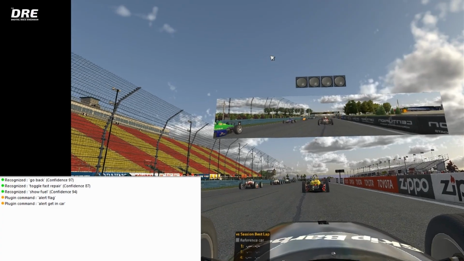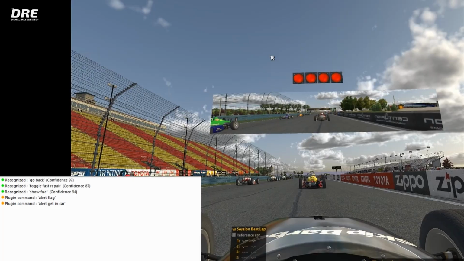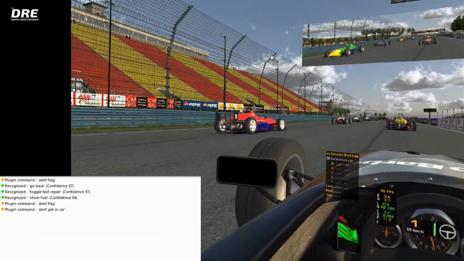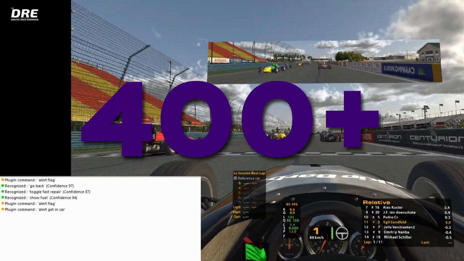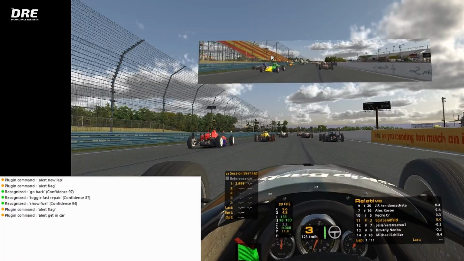Hello there, my name is Eagle. I am the developer of Digital Race Engineer, also known simply as DRE. It's a virtual assistant in your iRacing garage, feeding you critical performance data while you are driving. On top of this, DRE comes with more than 400 speakable commands, allowing you to control your racing better. So DRE is something that I'm incredibly passionate about.